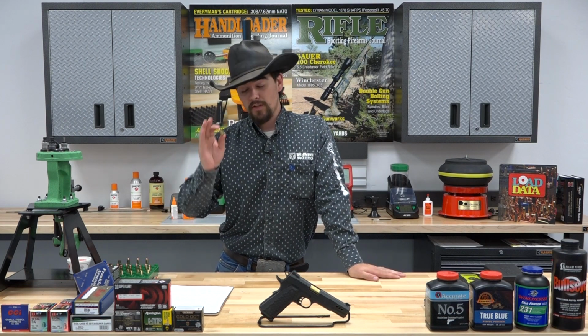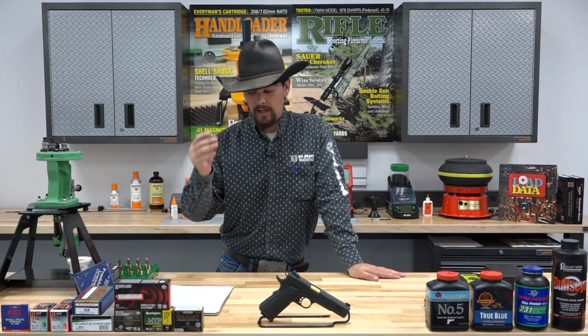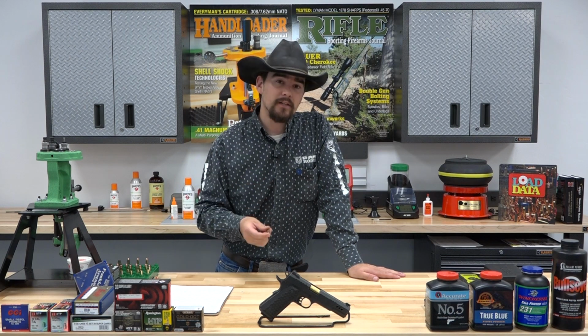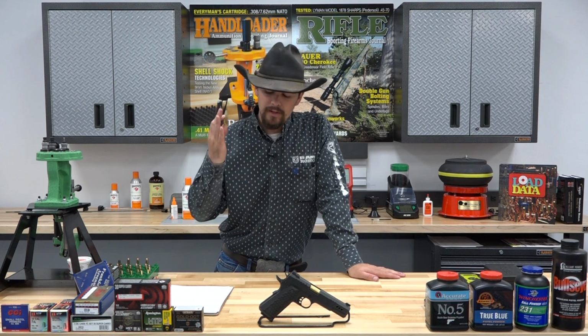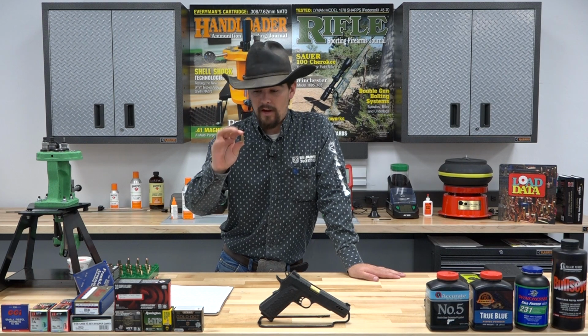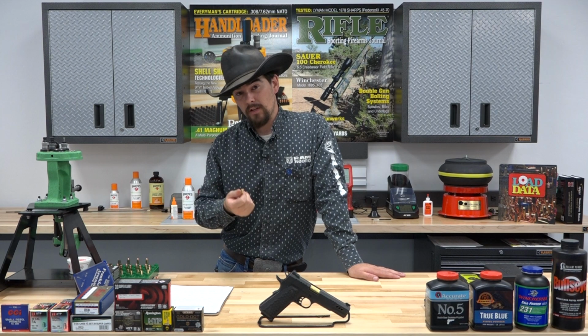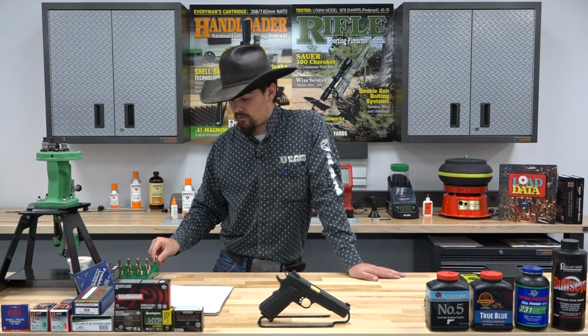It proved itself in our testing to be very accurate, to be reliable. And after crunching some of the velocity numbers and calculating the energy, I do think that the terminal performance seems to be there with the 30 Super Carry. It's pretty respectable in terms of velocity and energy downrange.